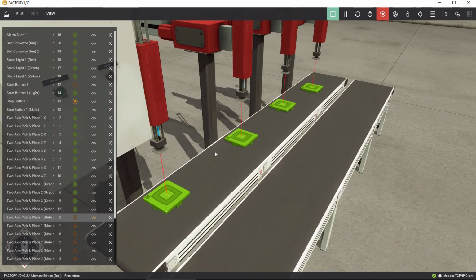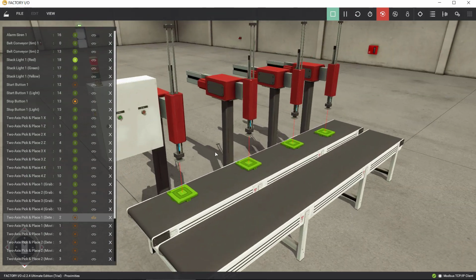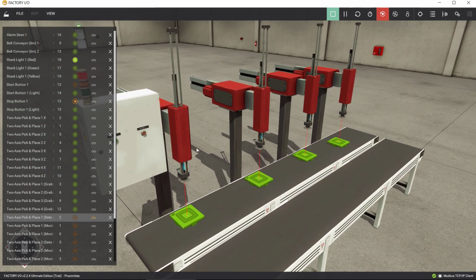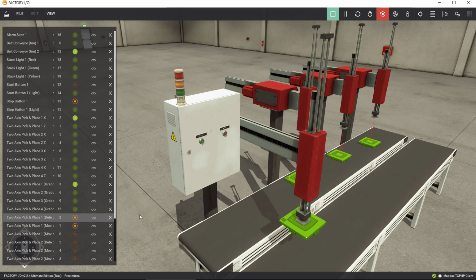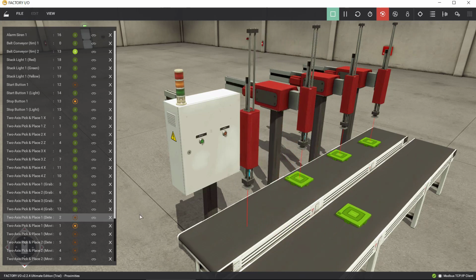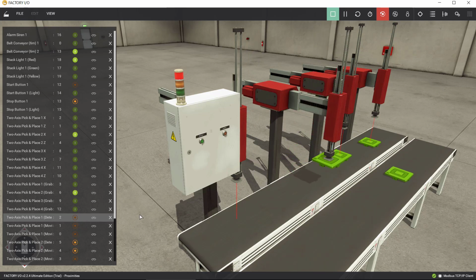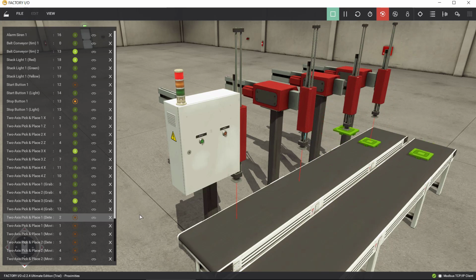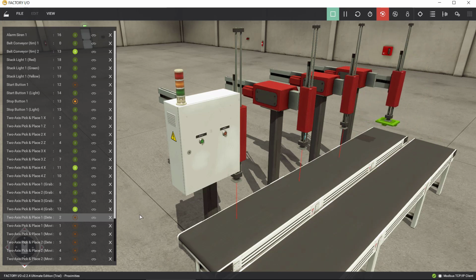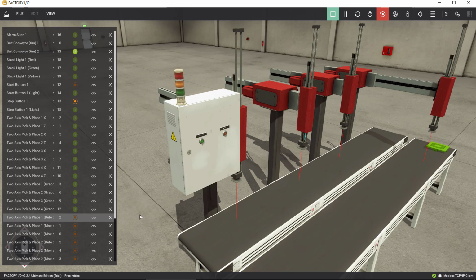Let me set it up. Change the view over here. All right, I'm going to start up the pick and place with no failures at all, just to make the application run completely. And as you see, I clicked one of these sensors here. So let me get rid of it. The reason I did this setup is basically to show the ladder logic responsible for detecting which sensor has a failure or a problem.